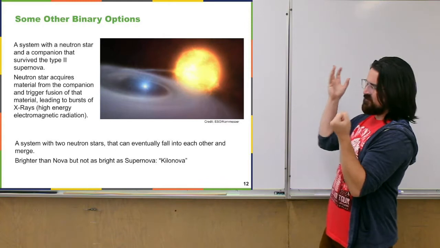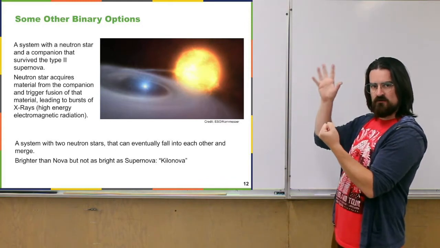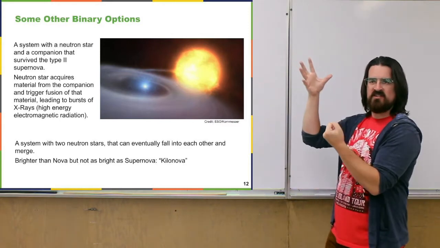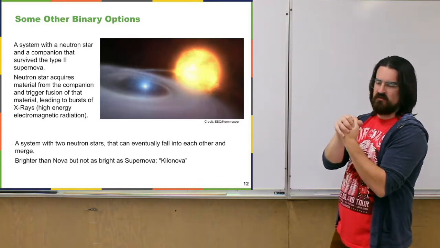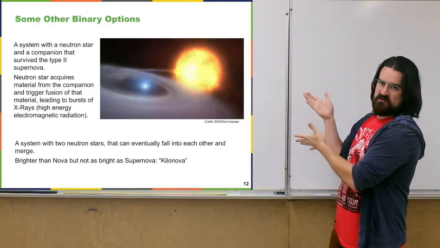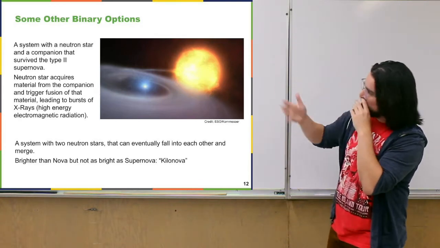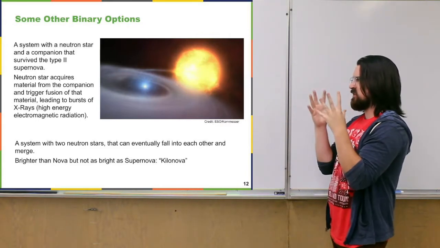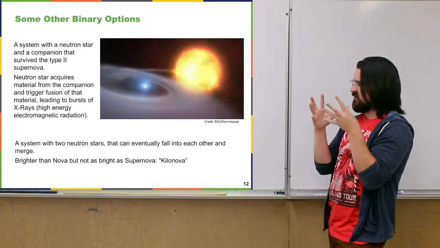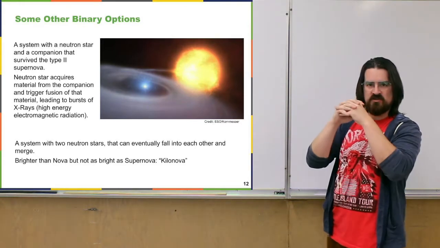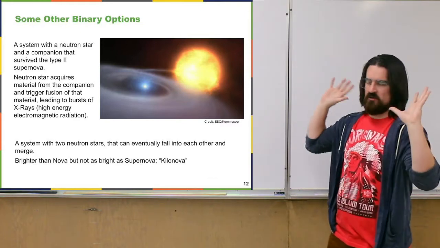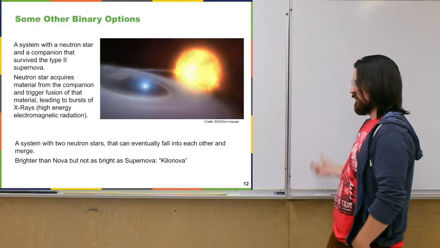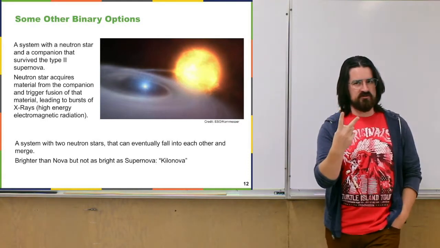In that case, we have a similar setup to the one before where we had a white dwarf and this other secondary star, and eventually the material from that secondary star starts to get pulled to the denser neutron star, in this case, that's left over. So the neutron star starts to pull the material from its companion. A similar thing happens where that material gets pulled into the neutron star, it gets crushed, it gets really, really hot, and eventually heated to the point of fusion. Most of it fuses pretty much in an instant and gets blown away. So we can get these explosions in that fashion. There's another option where you end up with two neutron stars in a system, right?